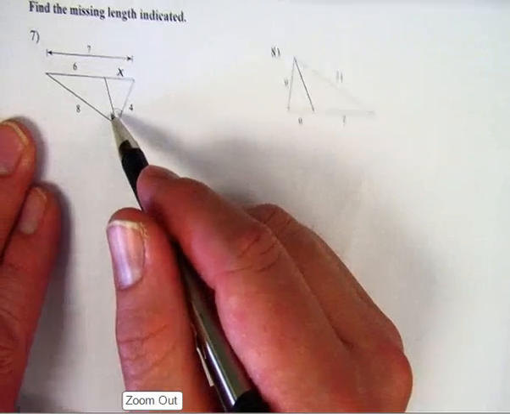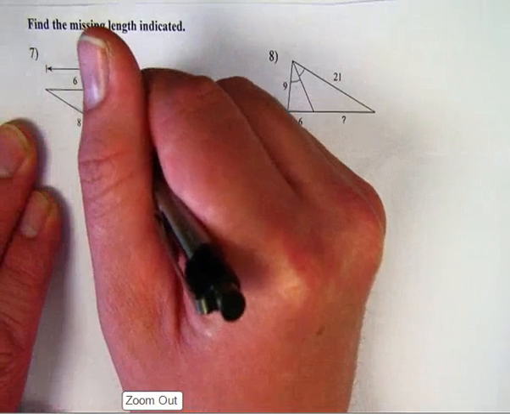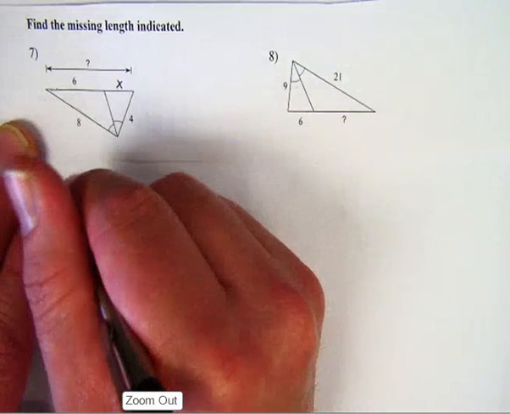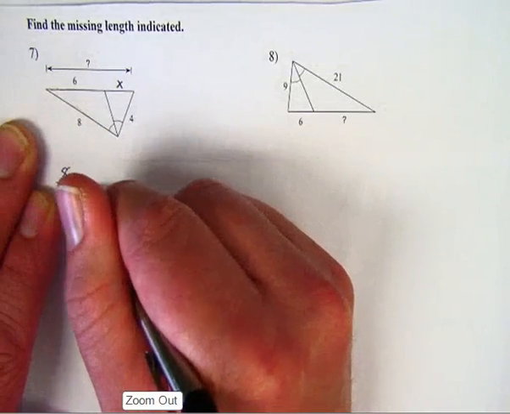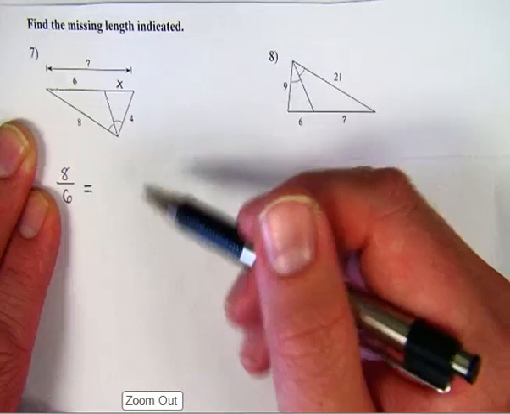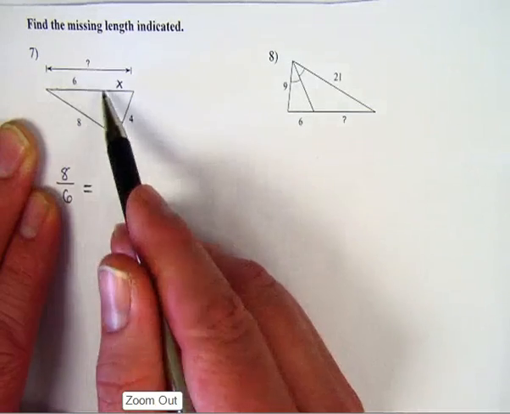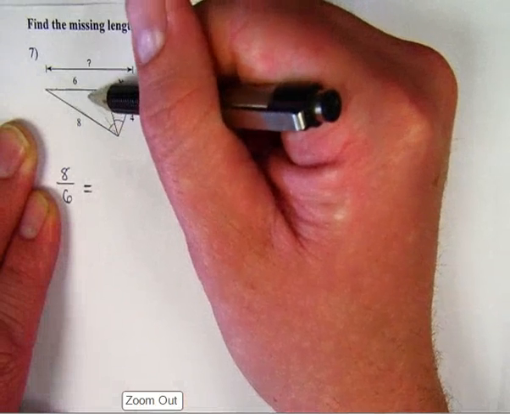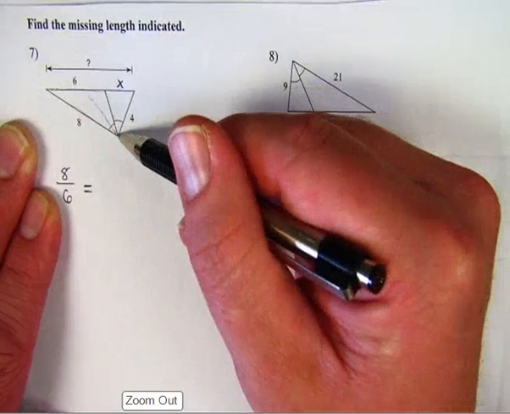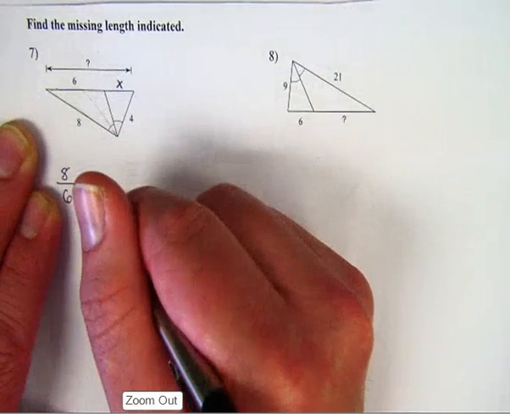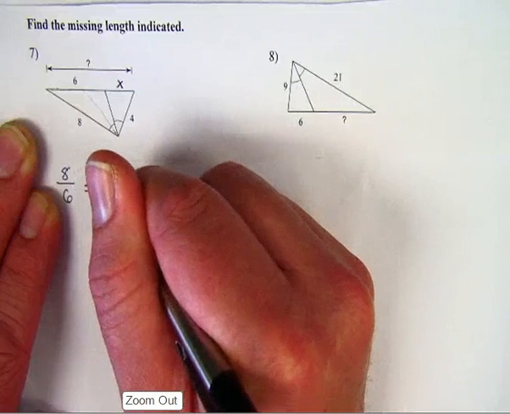So what we're going to do is set up a proportion just like we did in our last problems. Let's take this triangle right here and set up a proportion. I'll say that 8 over 6 is going to be equal to, in this triangle, and I have to set up the corresponding parts, and this is where it gets tricky. Notice that 6 over here is the side that's directly across or opposite of this angle, while directly opposite of this would be x. So the x goes where the 6 is, and the 4 goes where the 8 is.